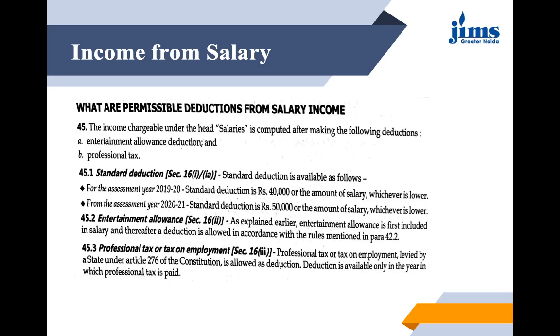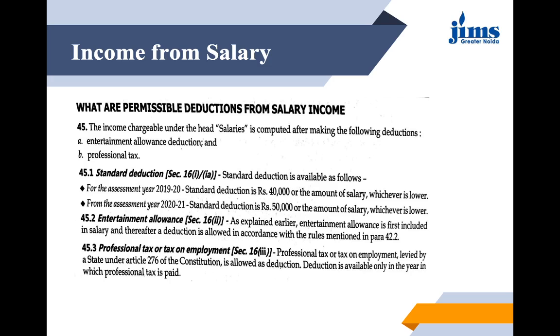rupees 50,000, but for the assessment year 19-20 it was 40,000 or the amount of salary, whichever is lower, but then assessment year 2021 onwards it has been increased to 50,000 or the amount of salary, whichever is lower. Then another important allowance, that is a permissible deduction, that is entertainment allowance.